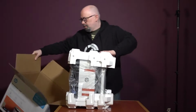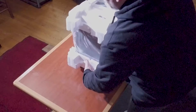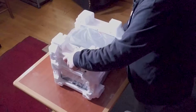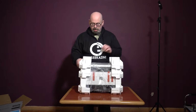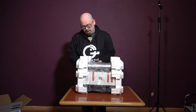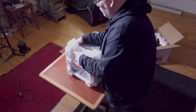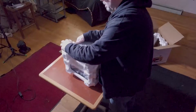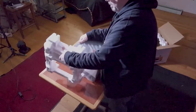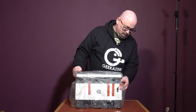There we go. And we'll set the box right here. Now, we'll gently turn it back 90 degrees. There's our printer right here. We got some styrofoam on both sides, which we have to carefully remove. Throw it in the box. And here we got the printer right here.